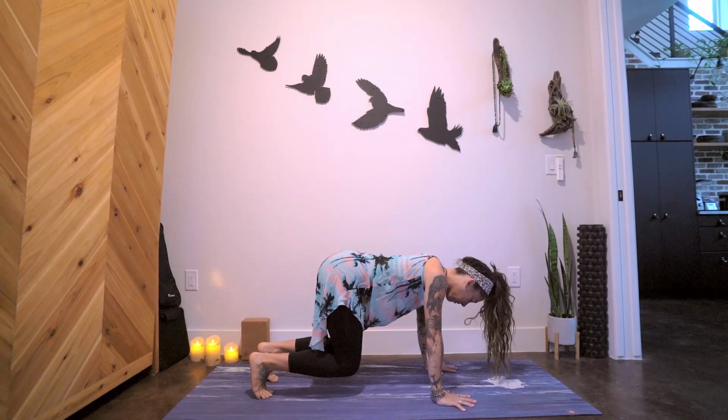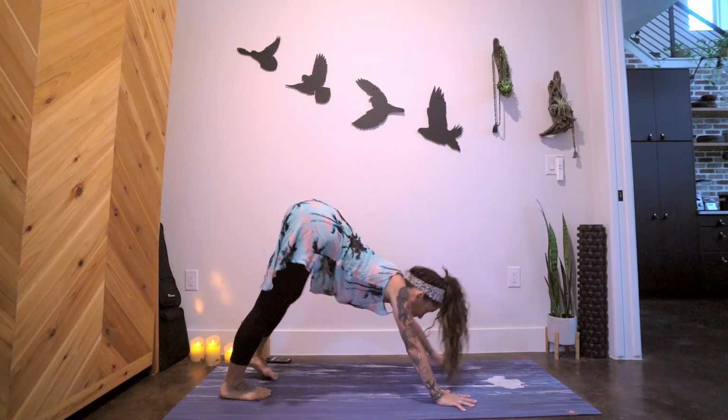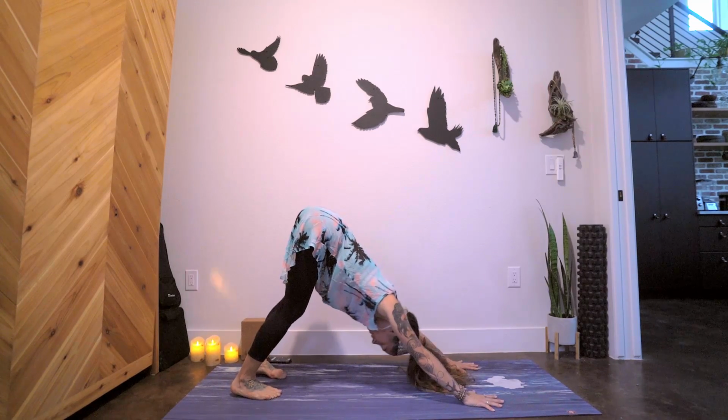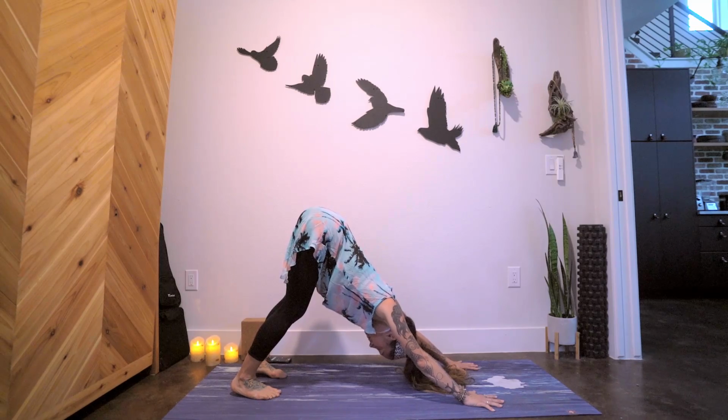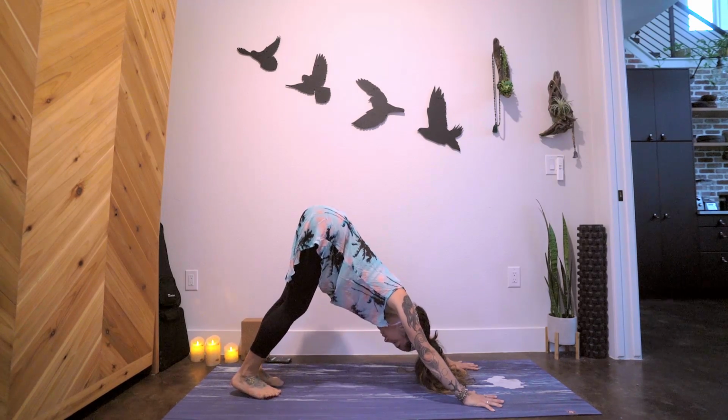Take another inhale. And exhale, lift the hips up and back, downward facing dog. Let's press the palms firmly in, slight bend in the knees. Let the head hang. And take the big toes closer together.